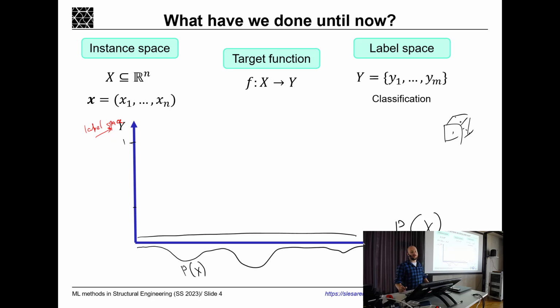But now imagine I'm throwing 2 dices. And now I'm not looking at them separately, but I'm looking at the sum of these 2 dices. Right? So my rule is the following. If I throw more than 8, I win. If I throw 8 or less, I lose. In this case, we still have 2 labels. And since we are looking at the sum only, we treat that as one instance.